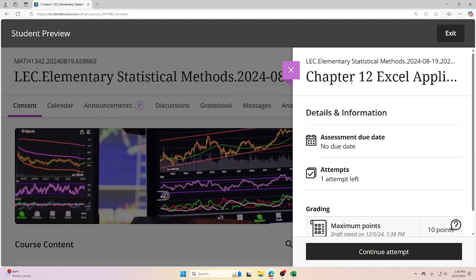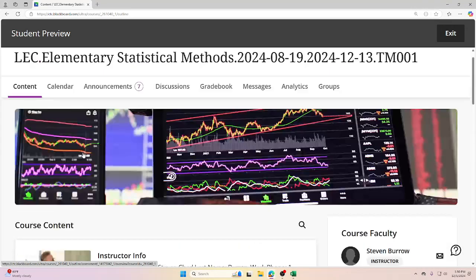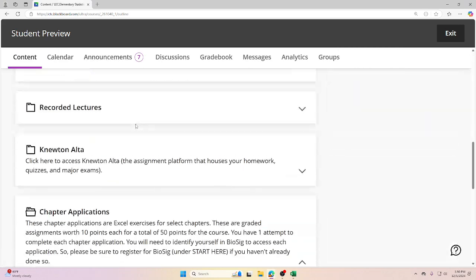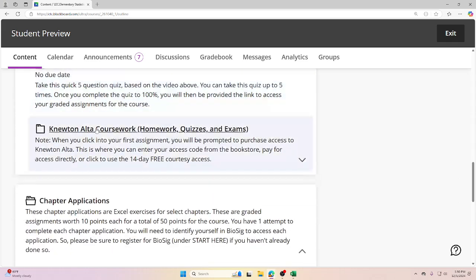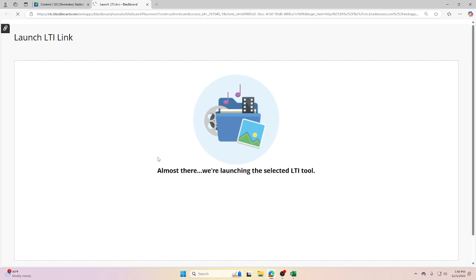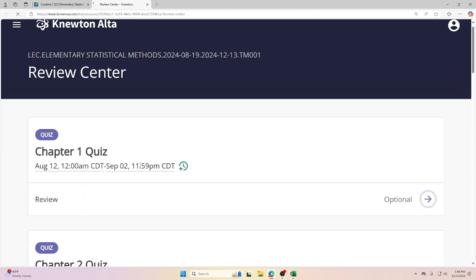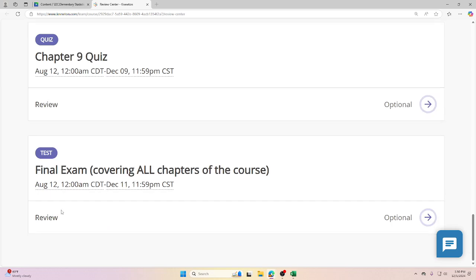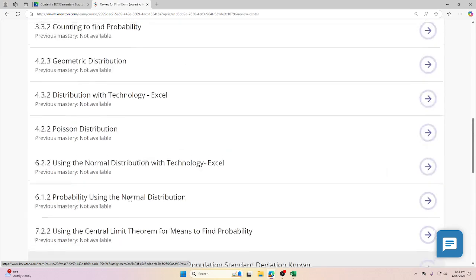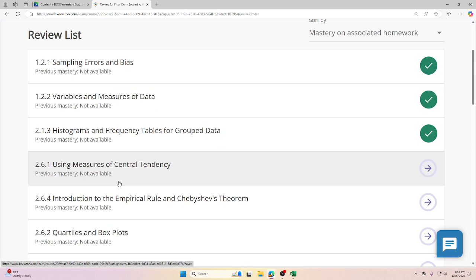So yeah, close, X out of this. Back to instructor view? No, I actually need student view for what we're going to do. Off we go to the test review center. Final exam review. And we got done with some of them, so that's not too bad. Ready when you are. Here we go.